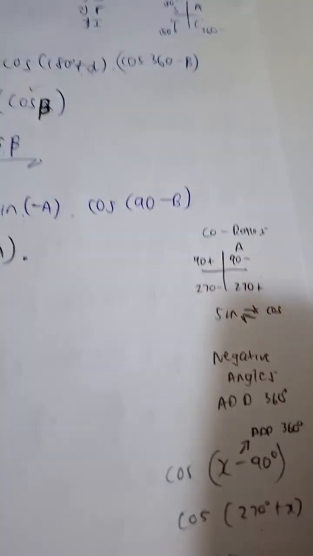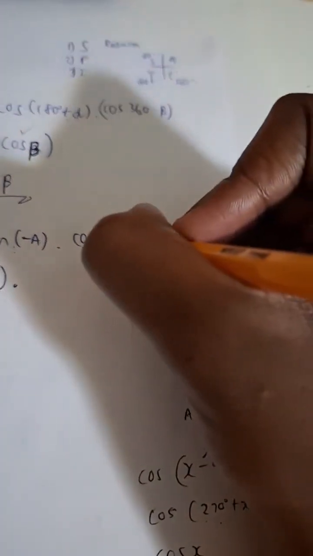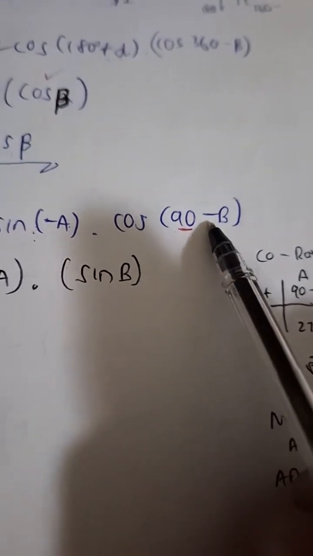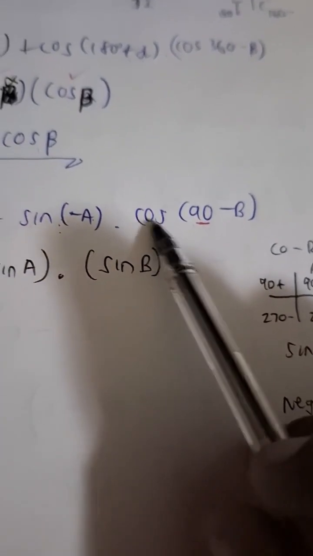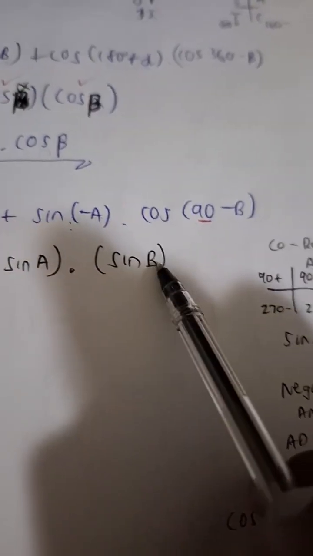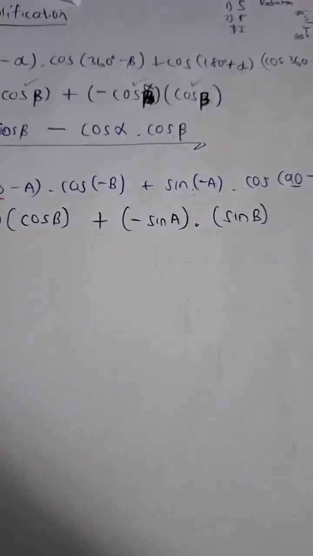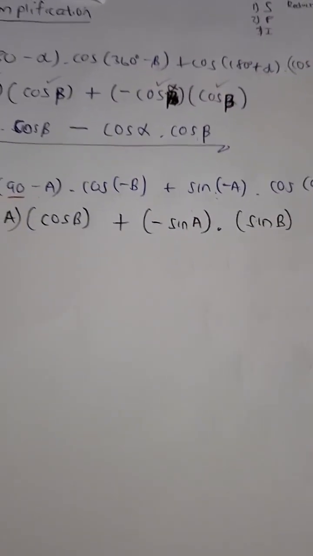Then cos of 90 minus B. Oh, here's another co-ratio. So this is where sine changes to cos and cos changes to sine. So our cos becomes sine of B. Because 90 minus is in the first quadrant, how is cos? Cos is positive. So then we write the co-ratio, the angle that's acute, which is angle B. Okay, once we are done with that, remember this is all marks. 1, 2, 3, 4 marks in the bag so far because I've reduced 100% correctly.